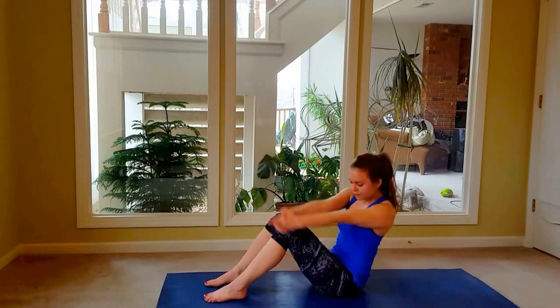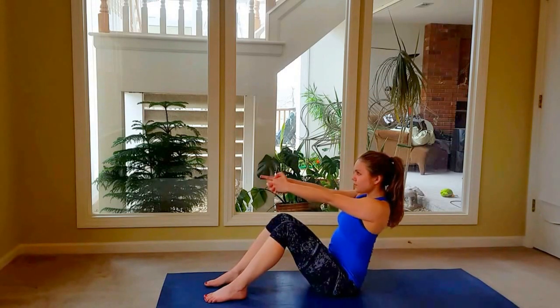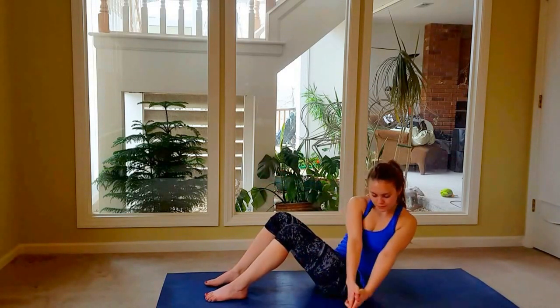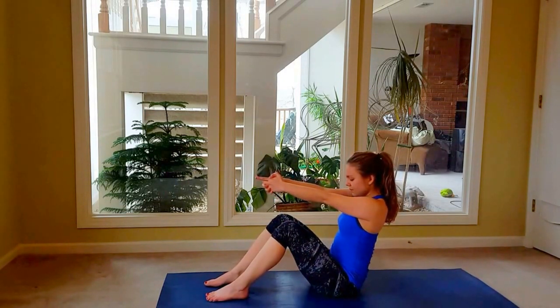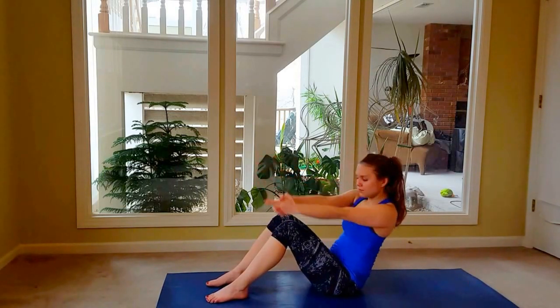Exhale, twist over to your right. Inhale to center. Exhale, twist to your left. And keep twisting with every inhale, coming back through center, chest lifted. Exhale, twisting as much as you can to each side.